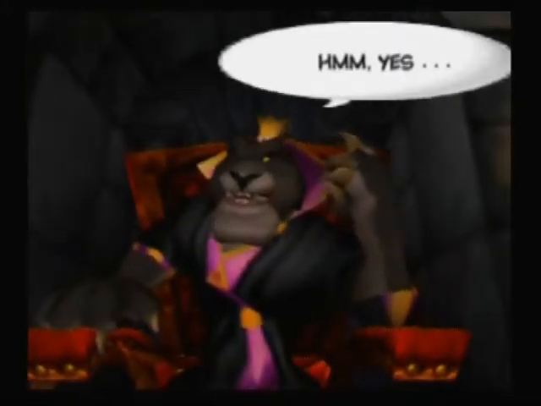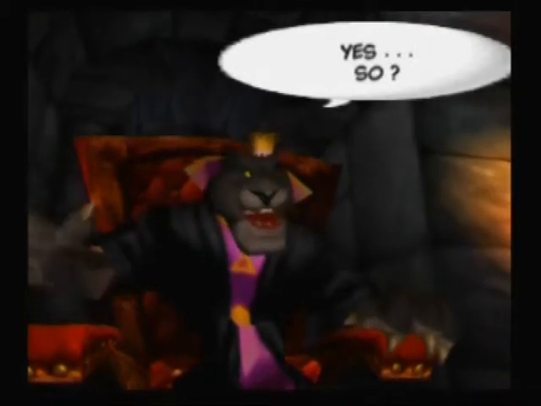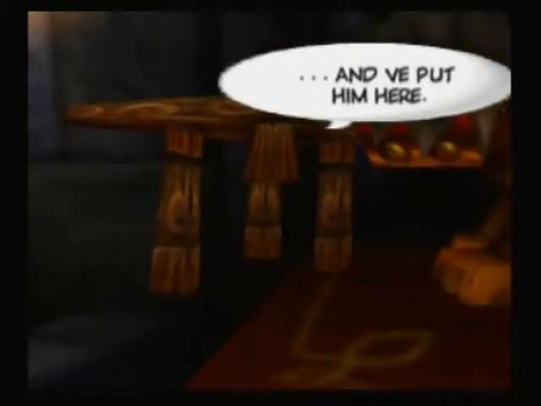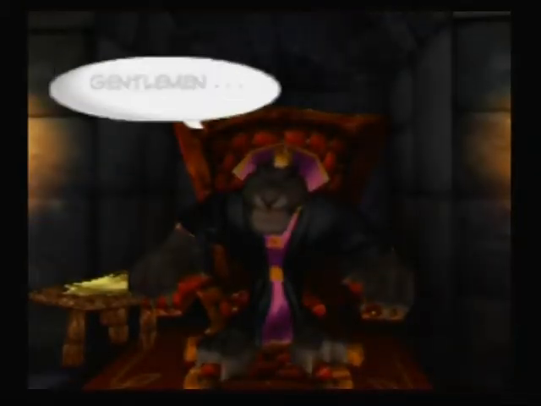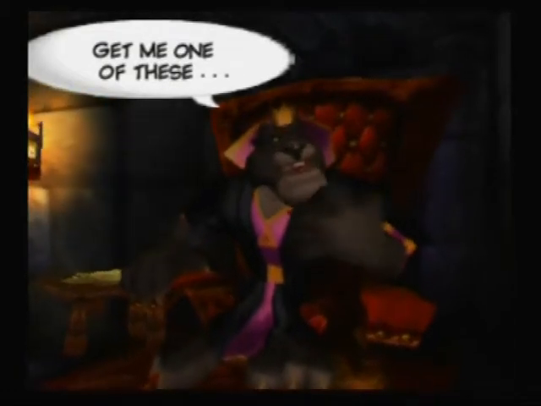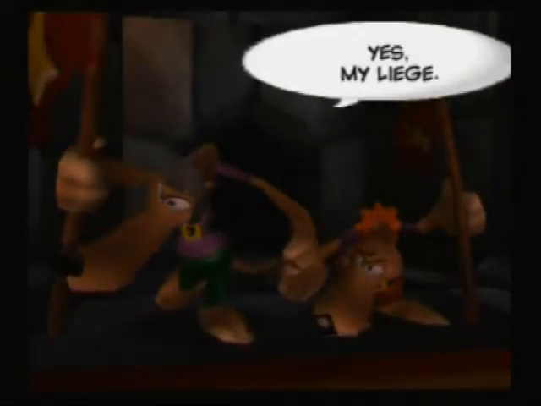Yes. Squirrel. I've heard of them. Yes. So? So it's simple. We need a squirrel. And we put him here. You no spill your milk, we don't get duct tape. Gentlemen. Yes, my liege. Get me one of these red squirrels. Yes, my liege.